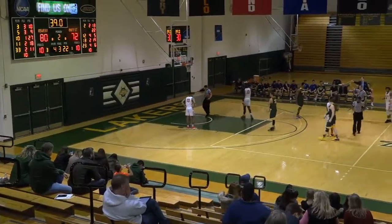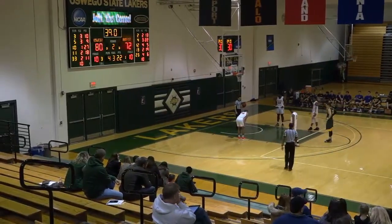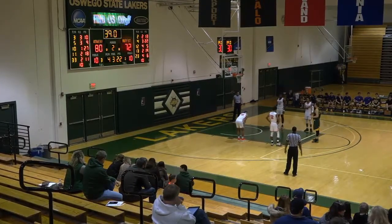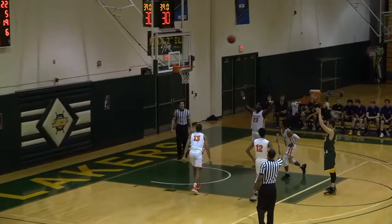80-72 the lead right now, 39 seconds. The Bengals just racking up fouls here in the second half. Carey will go to the line now for two of his own. I don't know if Adams intended to foul there. It looked like he looked at the ref like he wasn't trying to foul. Looked like he was trying to maybe force a quick turnover instead, but I don't know why. The fouling made more sense, trying to take time off.